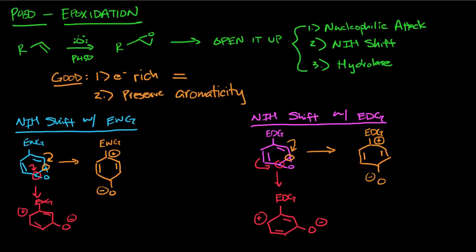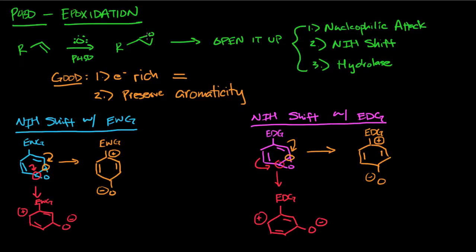All right, so the third and final reaction we're going to deal with that involves CYP450 is epoxidation. So with epoxidation, you're going to start out with a double bond. You've got P450. Here we have the oxygen atom. The oxygen atom is actually the thing that gets incorporated into the epoxide. And once you have this epoxide, it's pretty reactive.